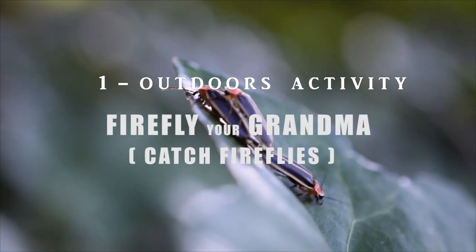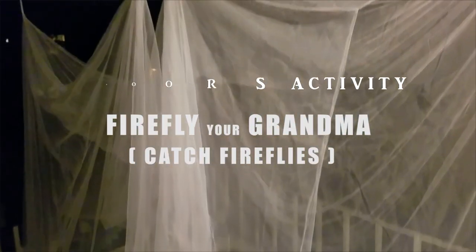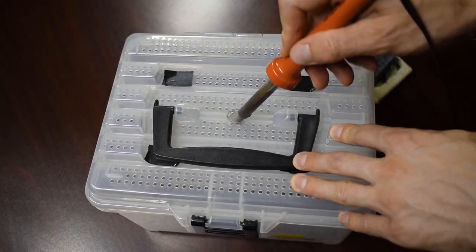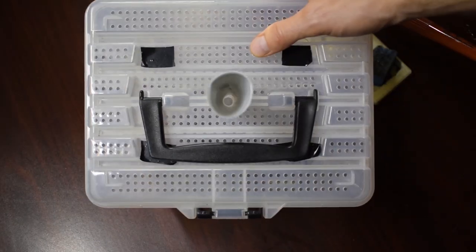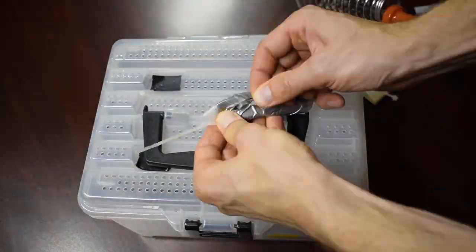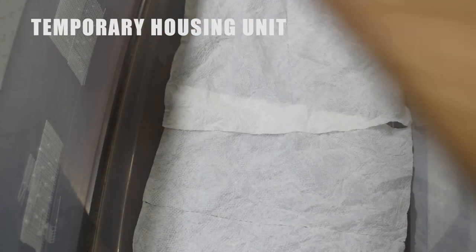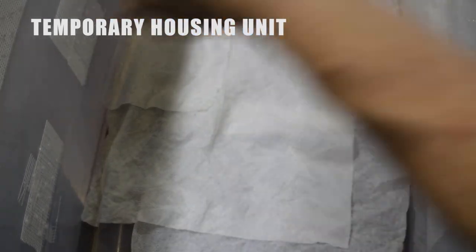This week's outdoor activity is to catch fireflies. And if you want to give someone a surprise they'll never forget, make a little firefly tent and put over a hundred fireflies inside for them to enjoy. I modified a spinnerbait box of mine to collect the fireflies. You can use any type of container, just put holes in it and find some wet paper towels. I also made a larger collection container because I spread my collection over two nights.